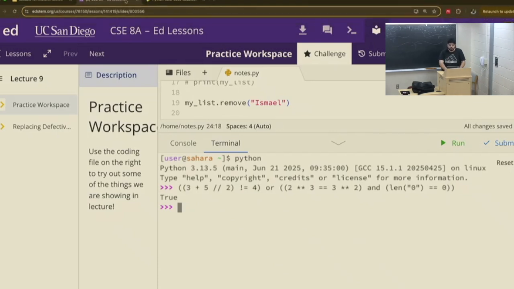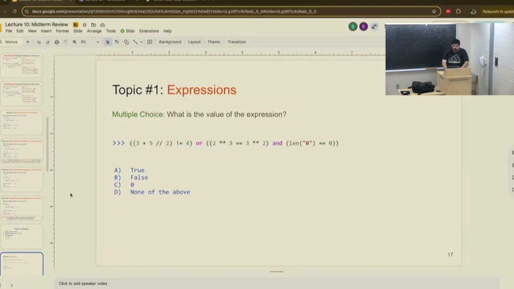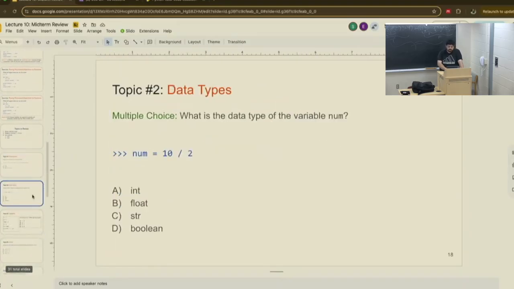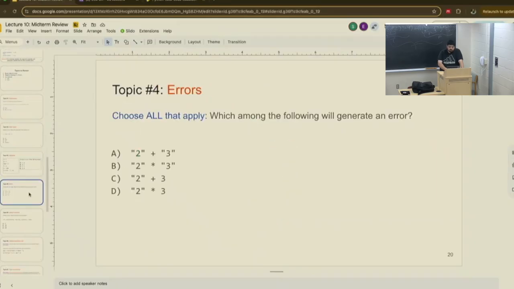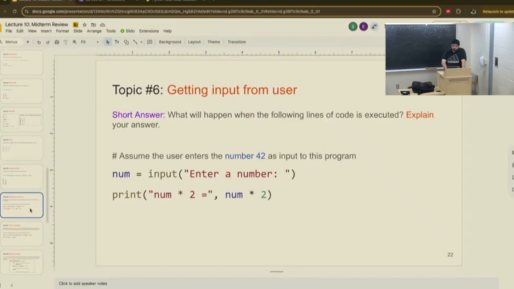We are now at time. Thank you so much, everybody. Please make sure to go and look at these slides as practice. Okay? This will help you out. A lot of these questions are pretty similar to what you're going to be finding in the midterm. So check out these slides. Check out the practice midterm that we provided for you all. Those are going to be pretty similar to what you're going to be seeing.